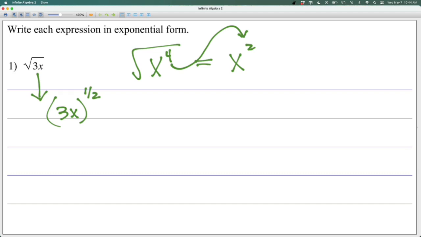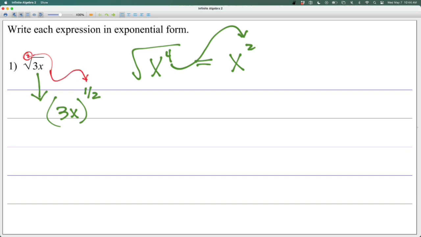Go ahead and write that on your paper. That's the answer for number 1. Open parentheses, 3x, close parentheses to the 1/2. That is the first one for number 1. All right. So whenever we take the square root, we are taking it to the 1/2 power. Before we go too far, there is an invisible number right up here on that radical. 2. It's a 2, okay? So that's why we have a 1/2 as our exponent right down here.